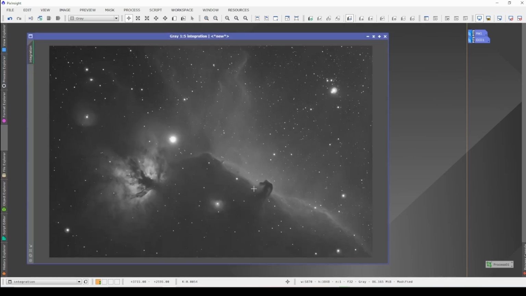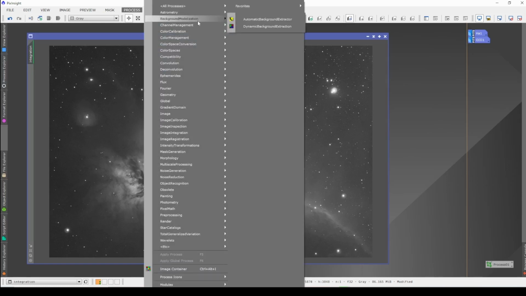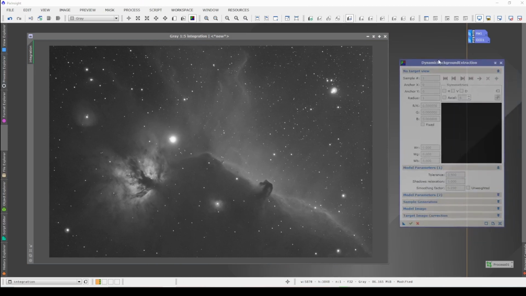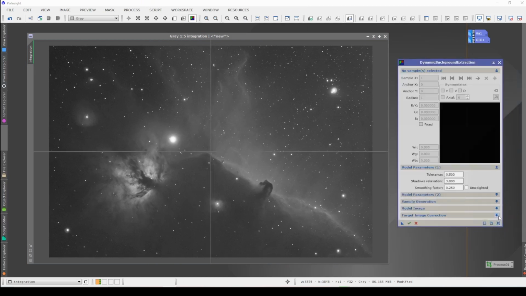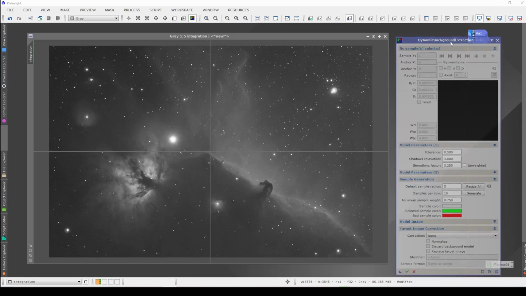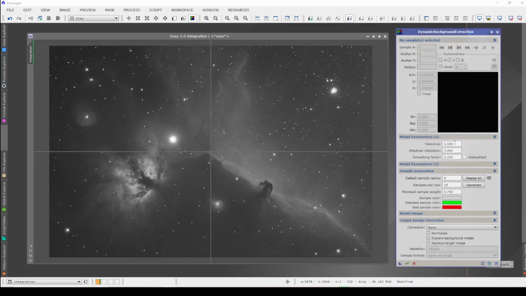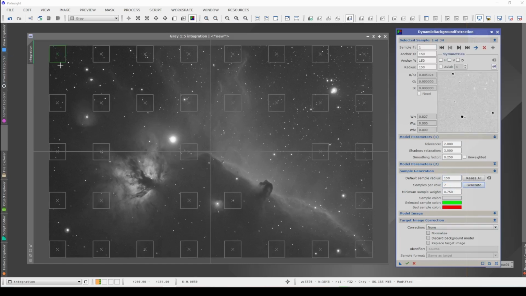So now the first thing that I'm going to do here, and I've shown this process in the other video, we're going to go to background modelization, dynamic background extraction. We're going to click this little guy, and I'm going to expand. There we go. So I'm going to change this to say 2. I'm going to change the radius to 150. And then do 7 samples and generate.